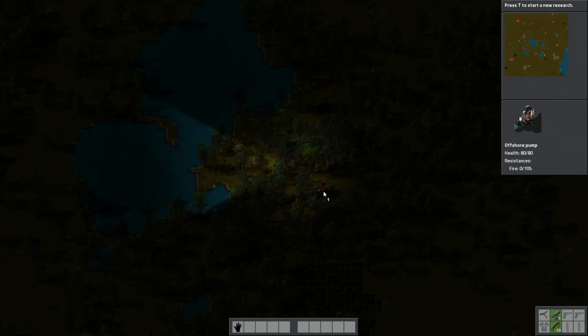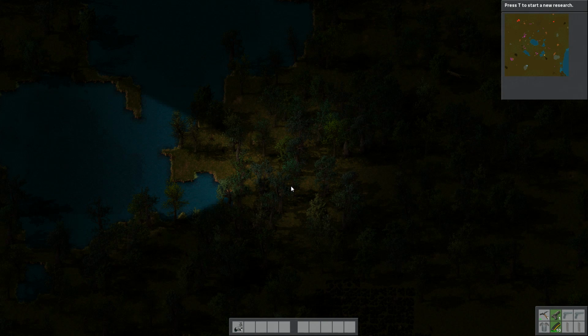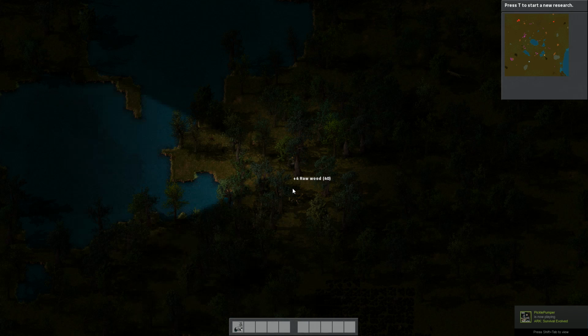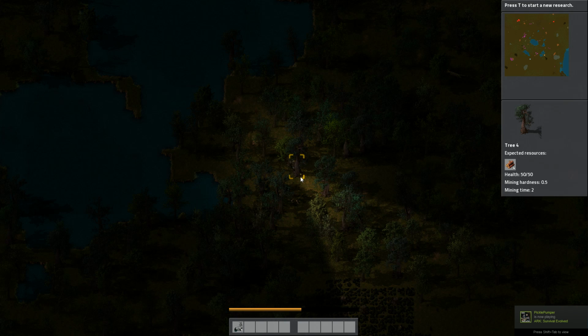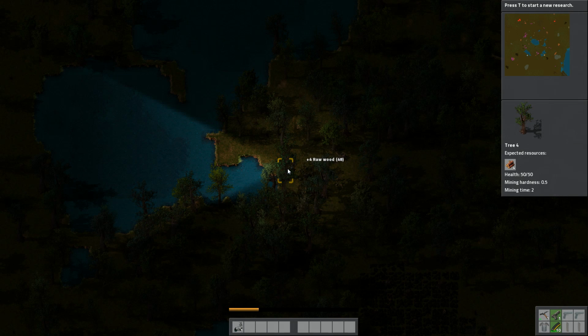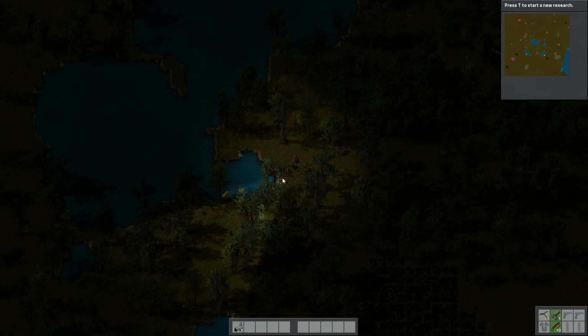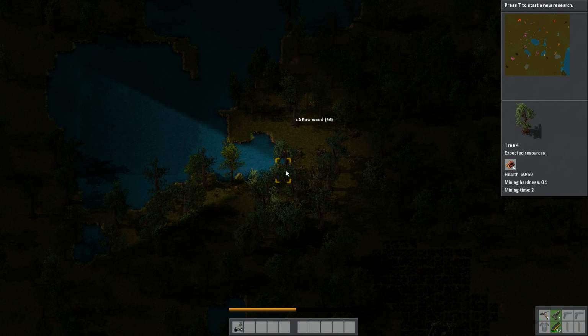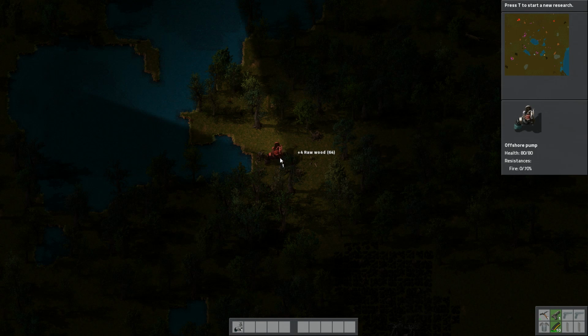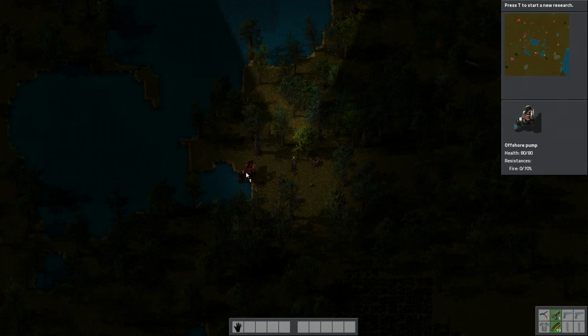Oh, I bet I can't do this. I think it's all these trees in the way. Let's get some of these trees down. Boop. Boop. Boop. Yeah, the first game I played, 5 minutes of, I was in a desert, so I didn't have all these trees in my way. This is a new thing for me.